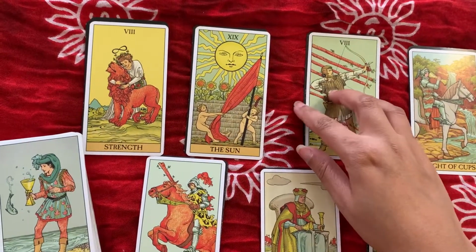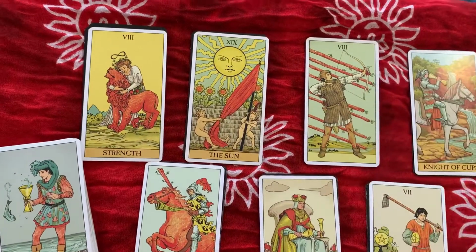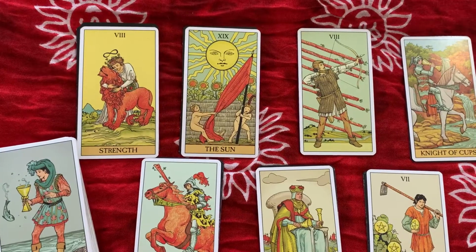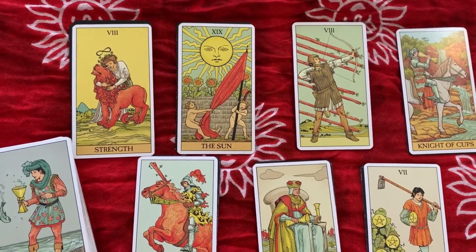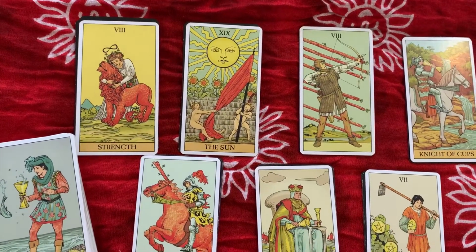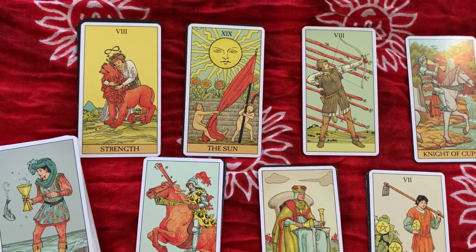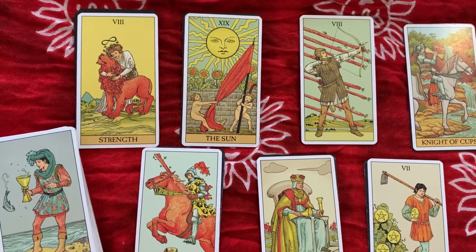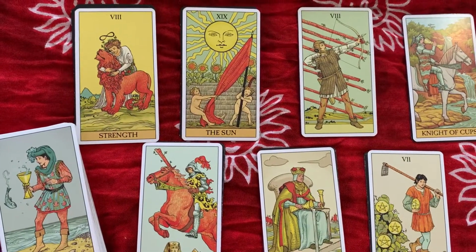Now, with your solar plexus, you're moving really, really fast this month. Again, that cardinal energy is going to give you a push. It's going to give you some momentum in many ways. Even though Mars is retrograde in Aries, you are going to find ways to get back on track with it as well, because it's not necessarily like Mars in Aries in retrograde pulls a pause on you. It just makes you look back and start working on some of the things that you've been neglecting for the past few months, that being your body, your mental health, how you've been eating, how you've been taking care of yourself.